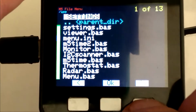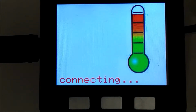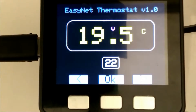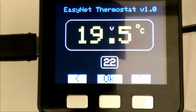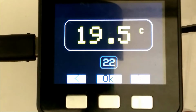Now for the thermostat. That's a thermometer, not a penis, just in case you're wondering. Again, if there's a Wi-Fi connection, it will send ons and offs to an EasyNet S20 to turn something on or off when it goes above or below the threshold, depending on what mode it is set to.